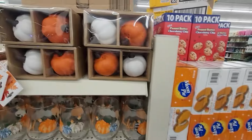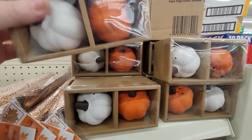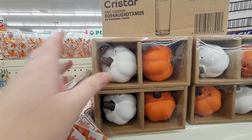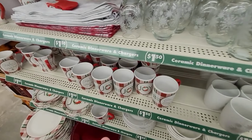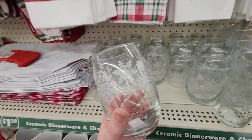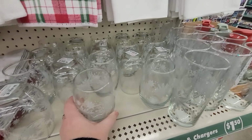Well, not only do we have a new Dollar Tree in town, but we also have our local Dollar Trees with so many new products. And there are a few things they're cycling out. It's getting to the end of the fall and going into Christmas time. So there are quite a few Christmas decor items out and ready for purchase, obviously.